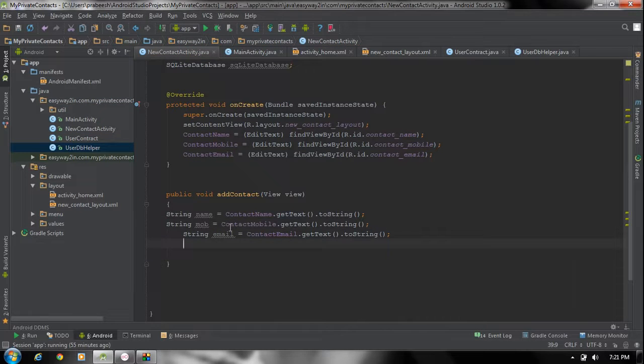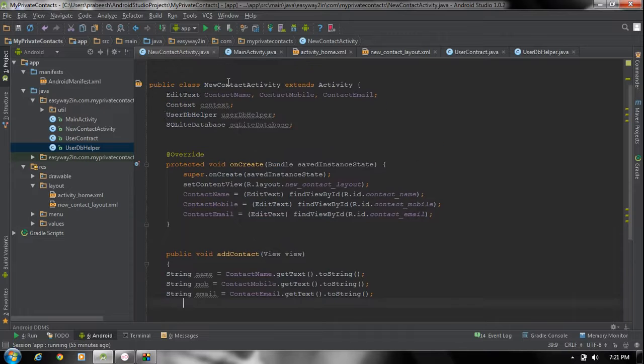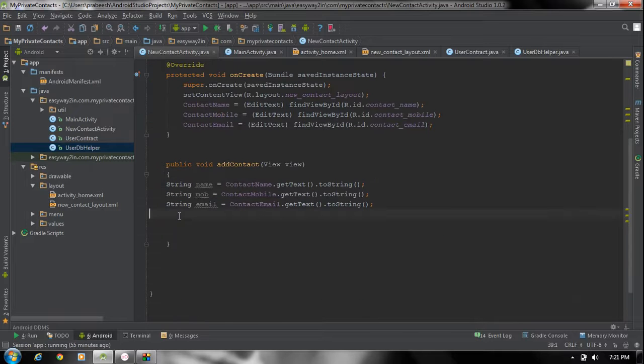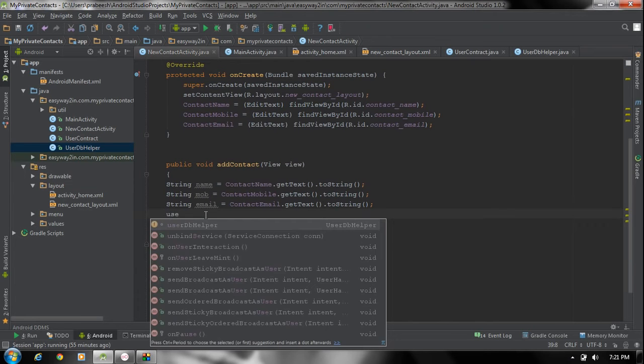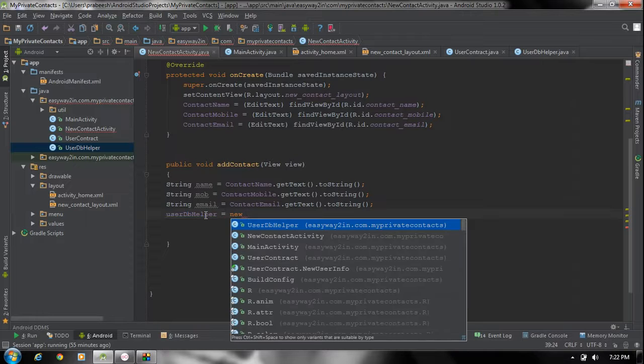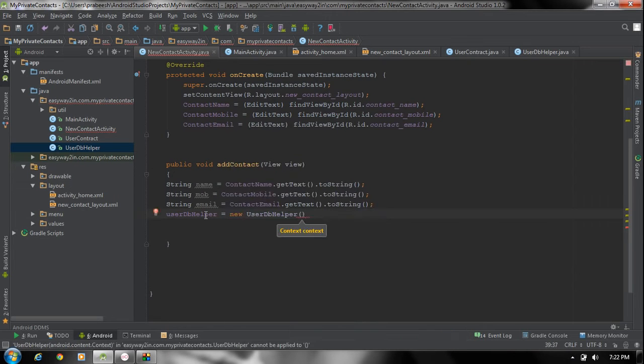Okay, now we have all this information. Now we have to perform the database insertion. First we have to initialize the user db helper object. Here I am going to initialize the context object with this. So user DB helper equal to new user DB helper and pass the context object.